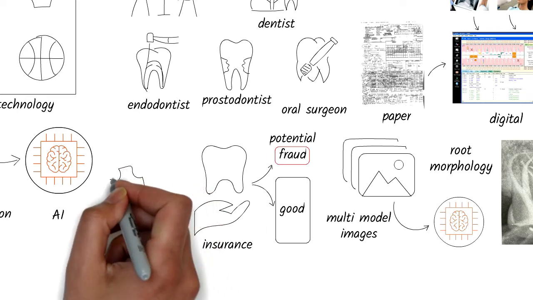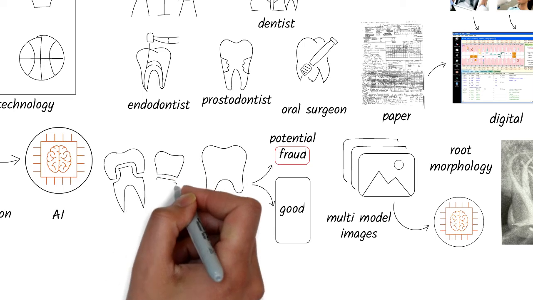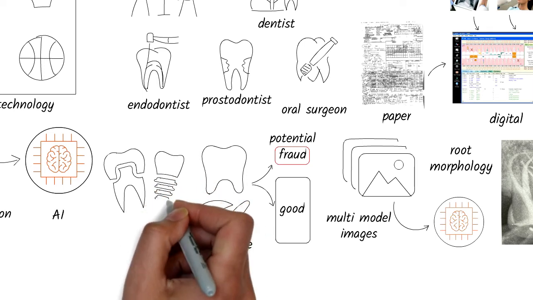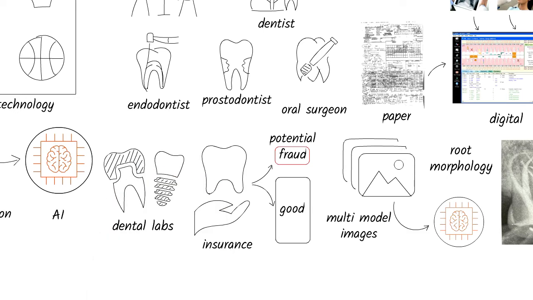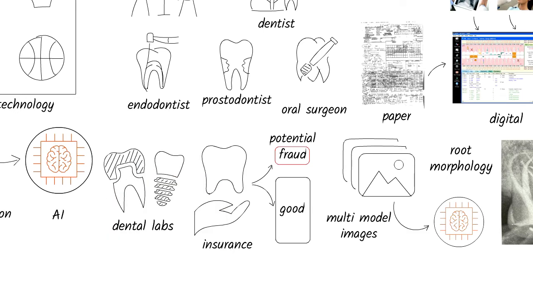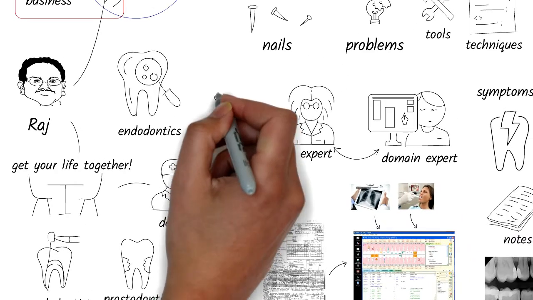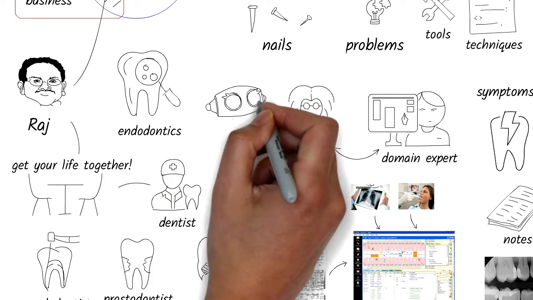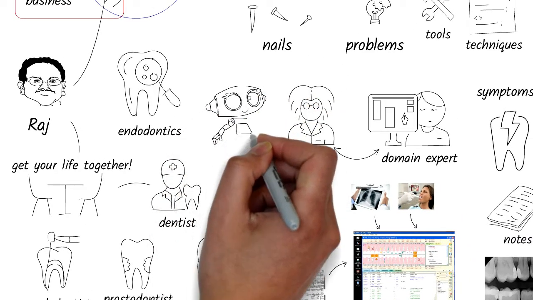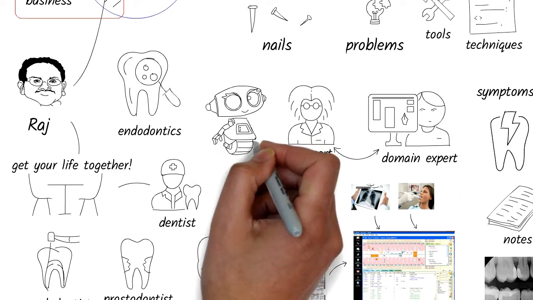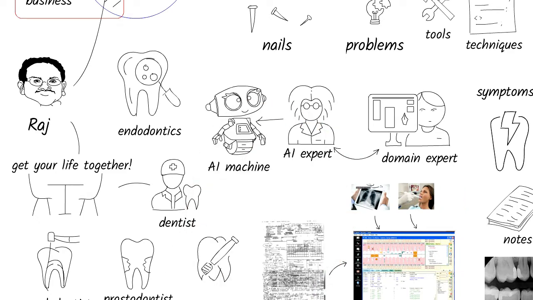Dental labs also classify their work based on complexity. For example, they can assign high-complexity work to the more skilled technicians and optimize their processes. This is happening today. This whole thing is my small experiment of working with endodontics. The broader idea here is that as we introduce AI into different industries, AI experts will have to collaborate with the domain experts and build the machines to solve the real problems.